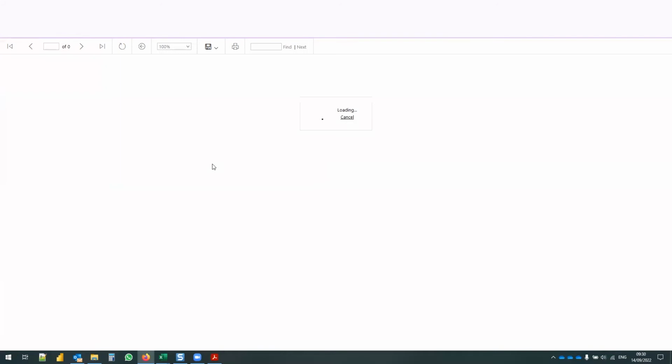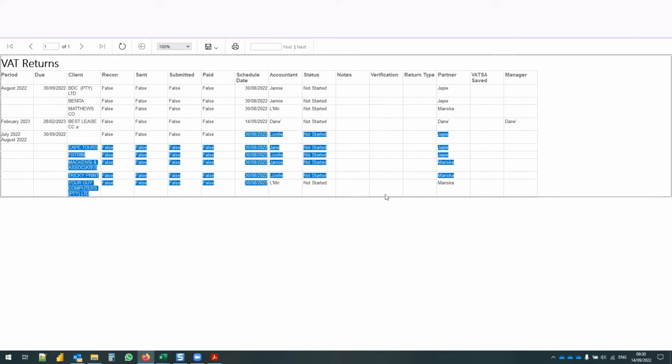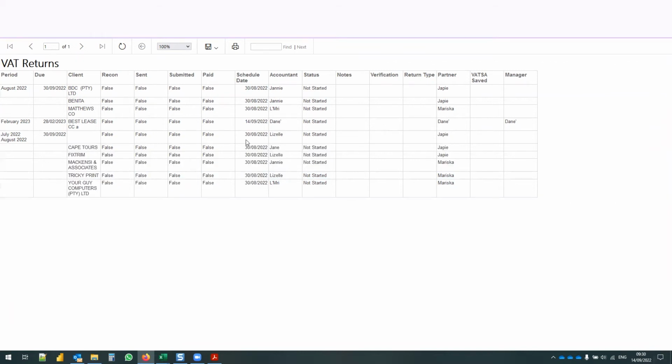The other dashboard is the VAT returns table, which is just a summary of active VAT return tasks who have not been worked on. At the end of the month, towards deadline day, you want to review this and make sure that all of these August tasks, for example, have been paid because their deadlines have been missed.